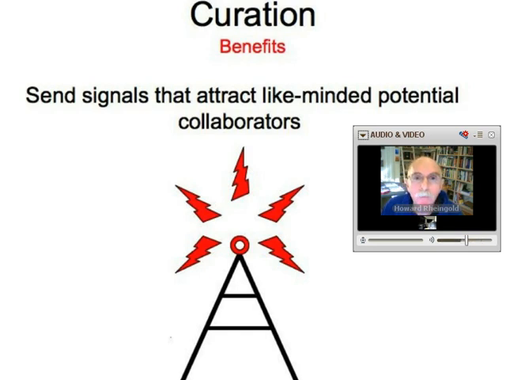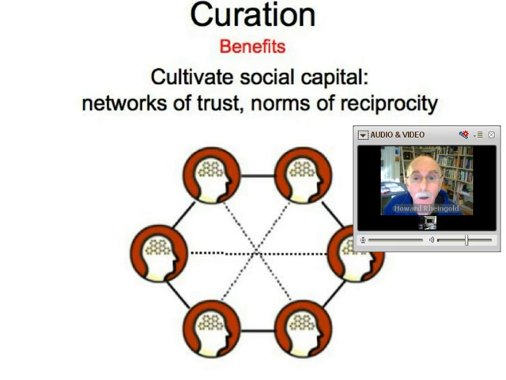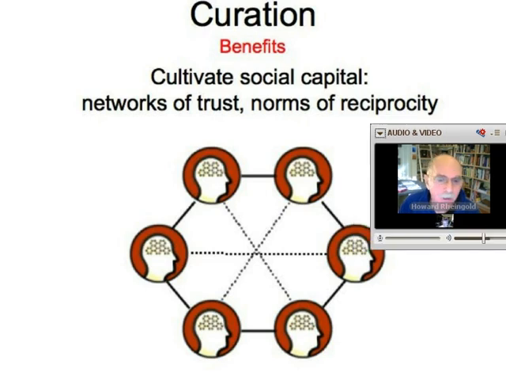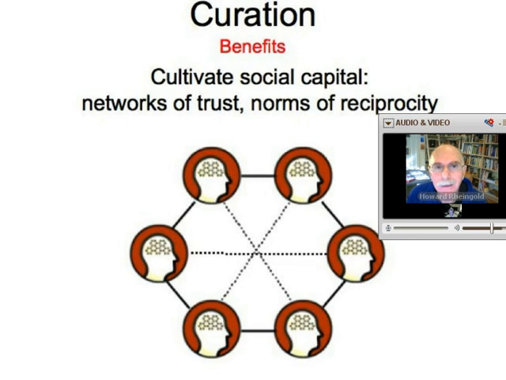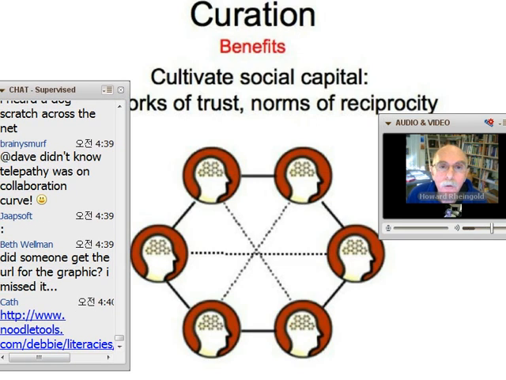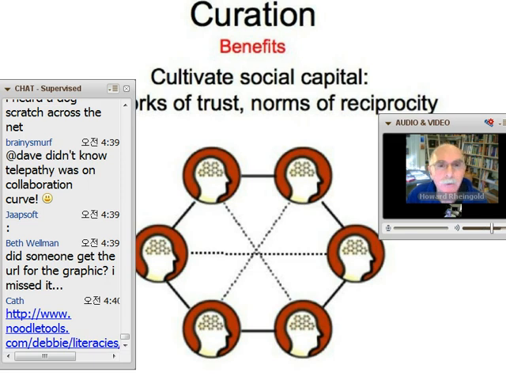Some sociology research by Barry Wellman and others has indicated that the single most important factor in determining whether a person is going to receive help online is whether they've given help online. And this comes to the issue of social capital, the ability of groups of people, whether they're small groups or large populations, to do things together outside of the formal institutions of contracts and laws. And the definition of social capital also often stresses networks of trust and norms of reciprocity, which are exactly what people practice when they do curation.